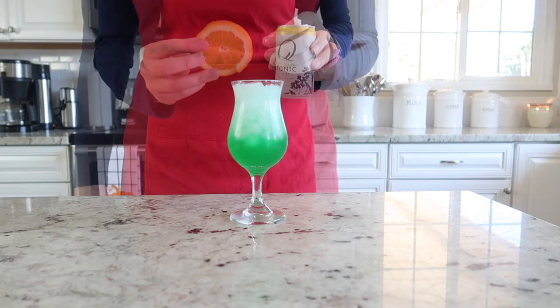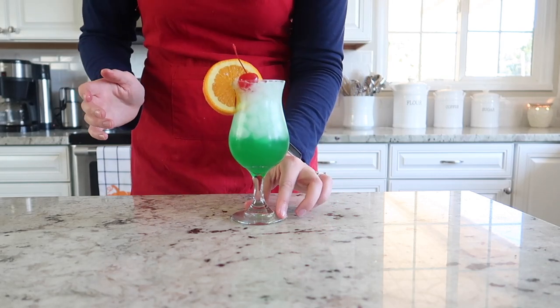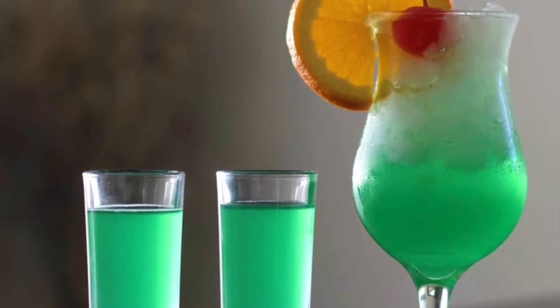And this cocktail is so delicious. I like to garnish it with a slice of orange and a maraschino cherry. And that's it. That is the liquid marijuana shot or cocktail recipe.